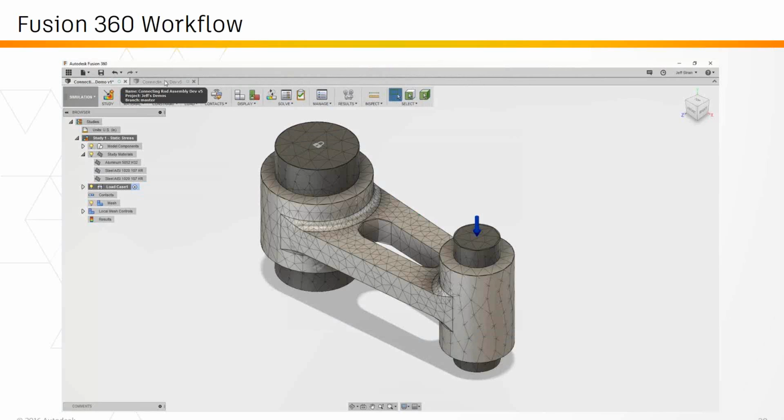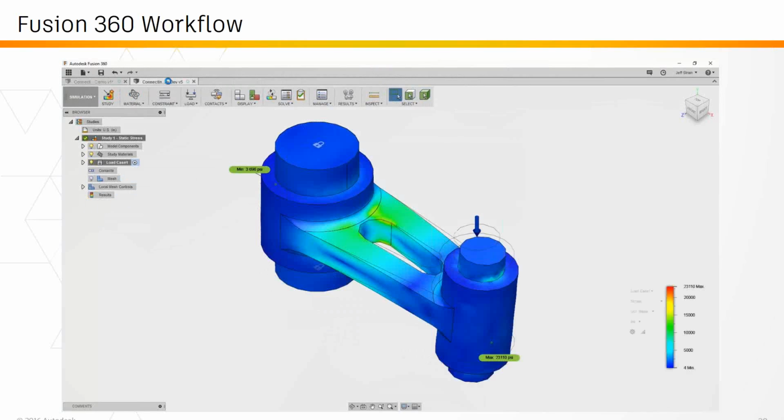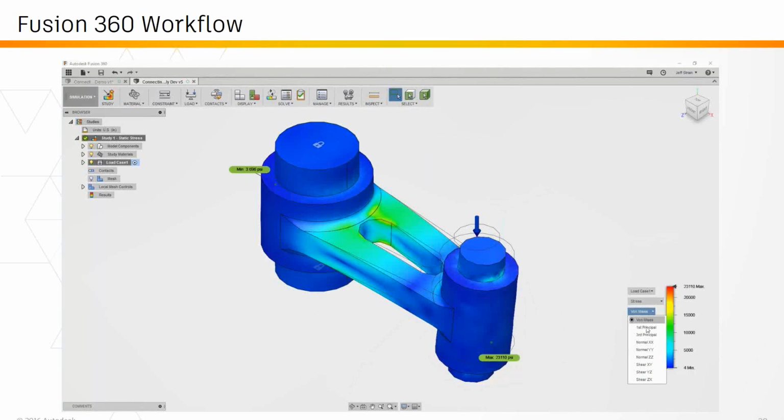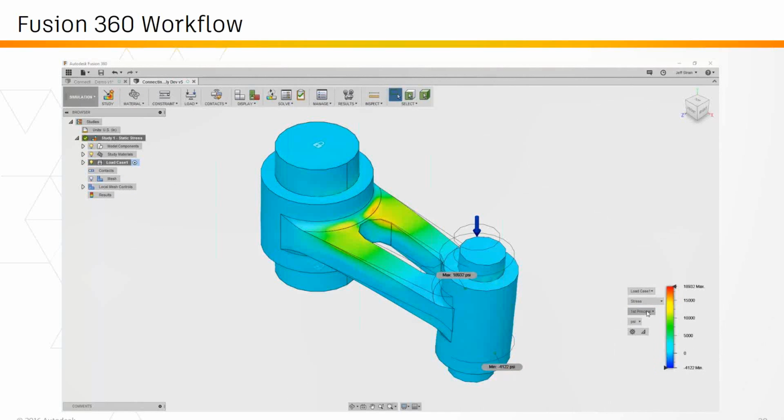And so I won't make you sit through a solution. We'll just move on to the results. And that's a typical von Mises stress results display. You can see you have pretty much the full range of stresses and strains that you can look at. The different directional strains or stresses, principal stresses, and so forth.